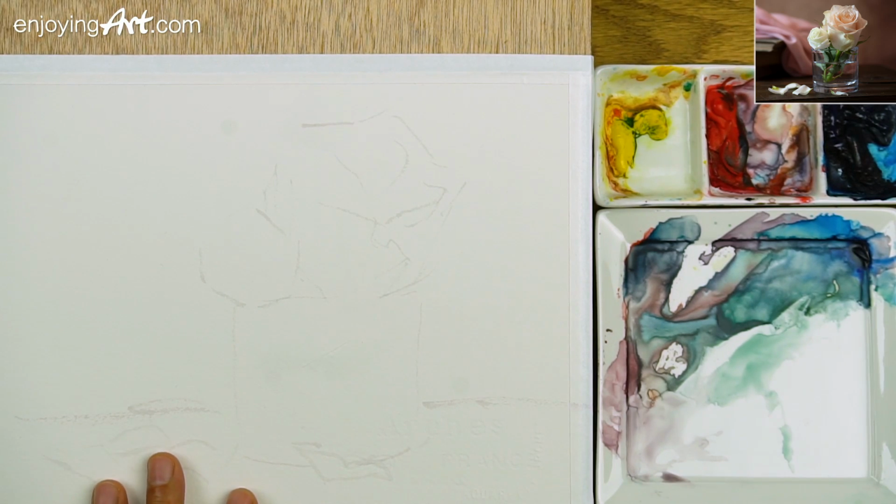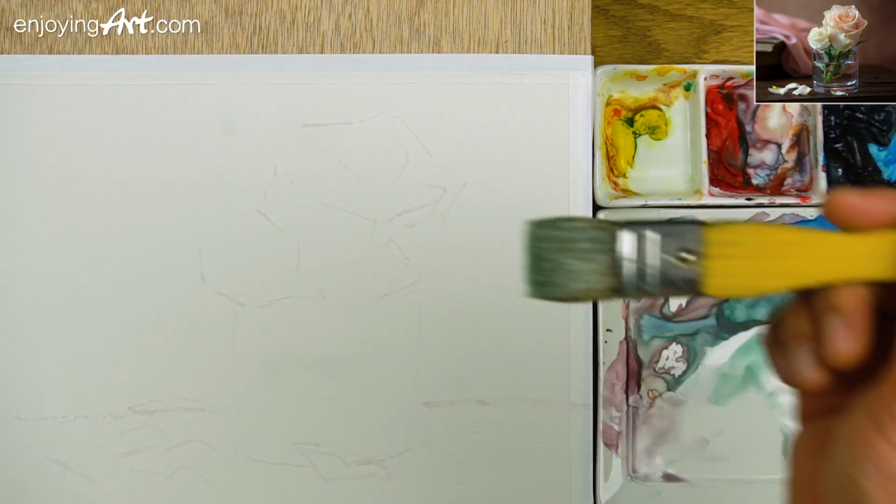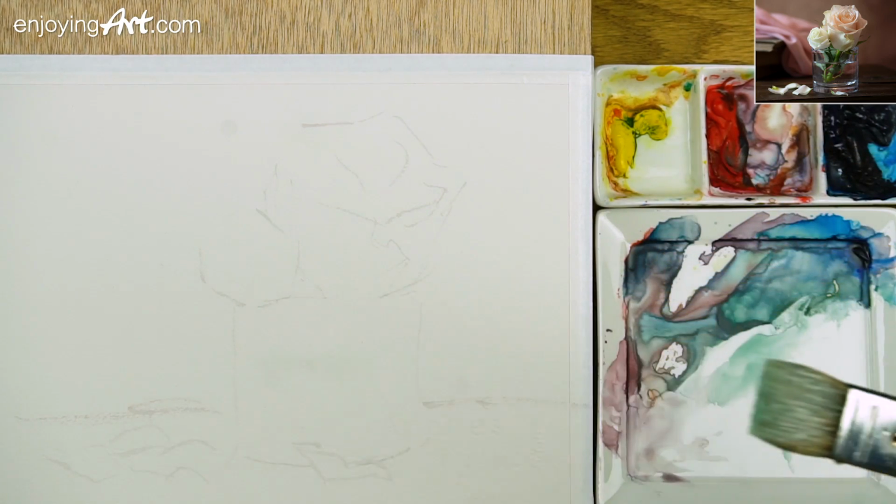For the first step of the painting, you want to cover as much as you can. But be a little careful. Some areas you don't want to cover, like some of the light areas, you want to leave them. You don't want to cover all of them, because I want to cover the big spaces really fast. So it's very important to use this large brush.